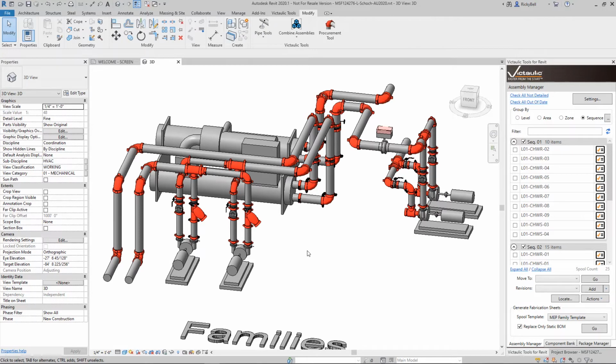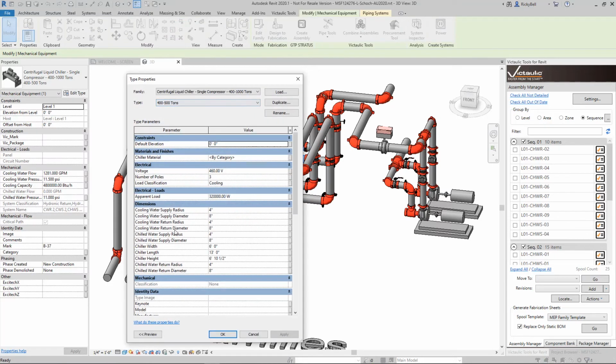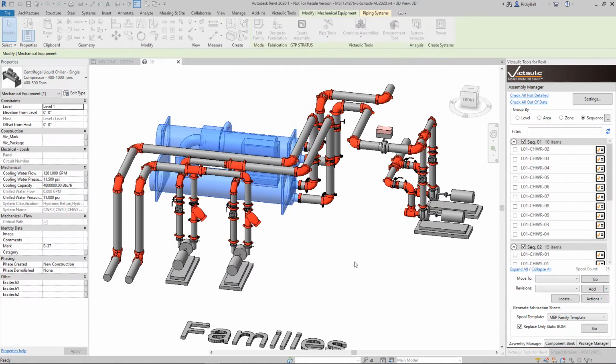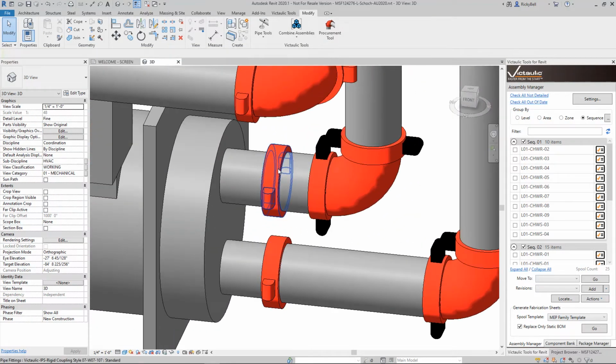So for example, I have this piece of mechanical equipment here, this chiller, and if I wanted to make any changes by editing the family or by editing the type properties of a family, you'll see that some of the things that are connected to it start to act a little weird. So if I were to go to edit type, and let's say I wanted to take the chiller length and take it from 13 feet to 15 feet. By clicking OK here, this chiller gets redrawn, therefore redrawing all of the connected elements connected to it. So our flexible couplings are typically marked by dark ears on them, and now these are back to being the rigid couplings, and I'll have to change them again.